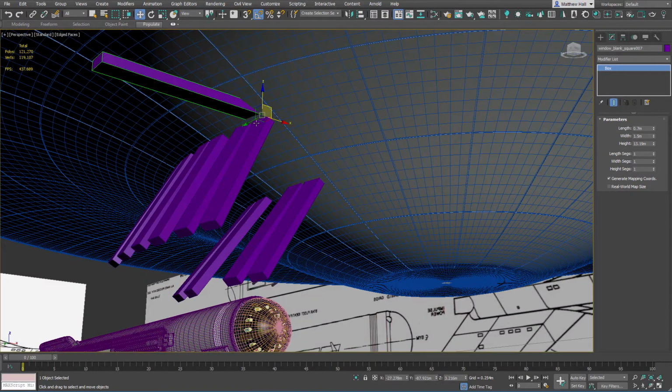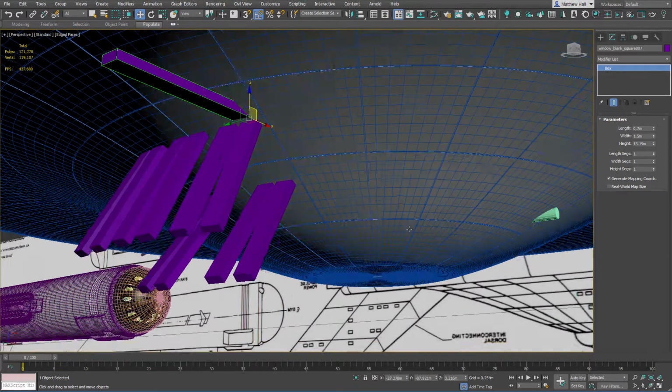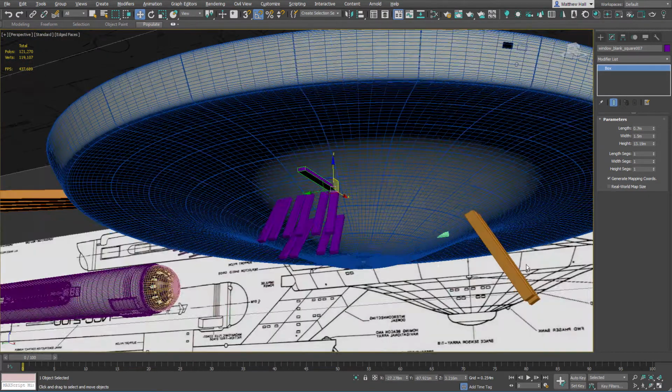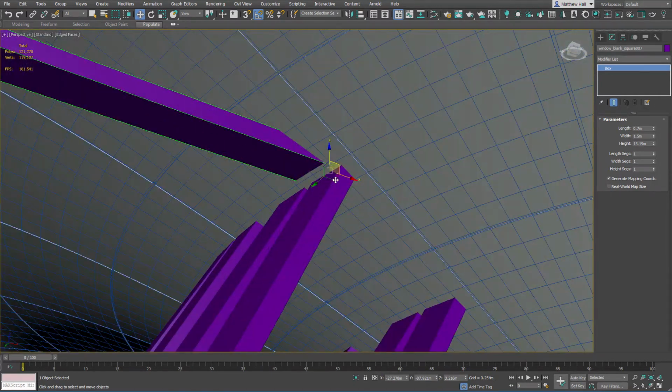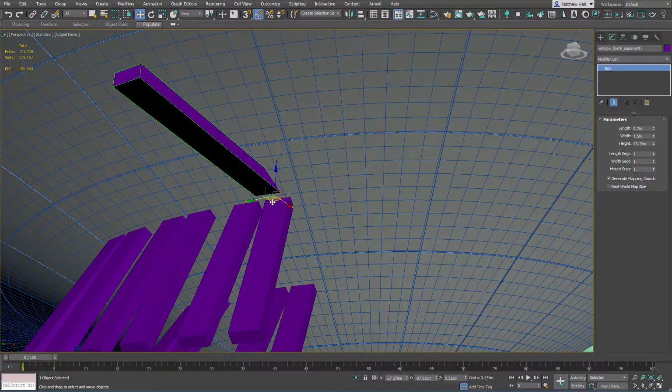So just be sure when you're booleaning out your windows, don't take it for granted on the plans that it's just going to be completely flat to the side like this. It's not going to work out like that. Most of the time, not all the time, but most of the time, you're going to need to make them perpendicular to the surface. So just keep that in mind when you're doing this.